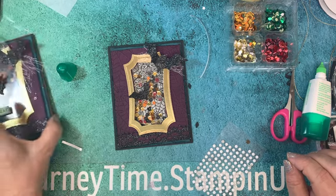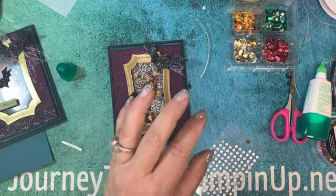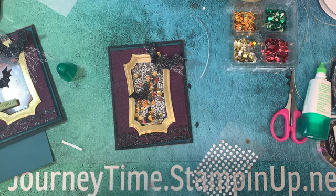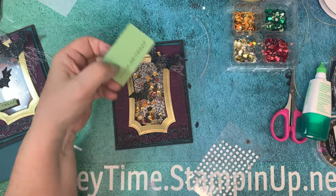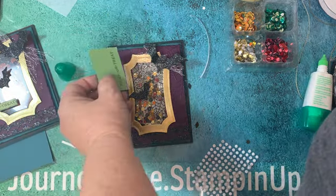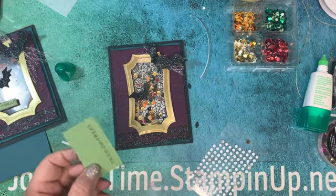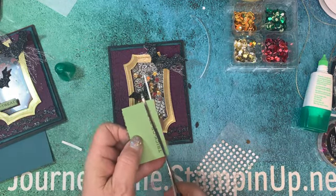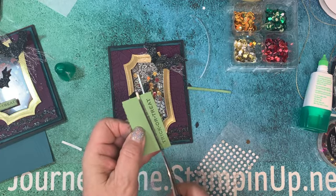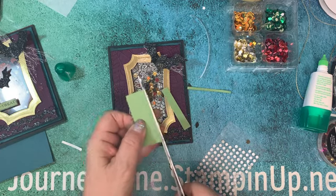Now I think it needed just a few, well, let's put the sentiment on first. So it's trick or treat. Let me pull that sentiment out. What I did was I just stamped it, because these smaller ones give me a little bit of trouble stamping them straight. So I just do them first, then using long scissors, cut straight, and I get the perfect result.